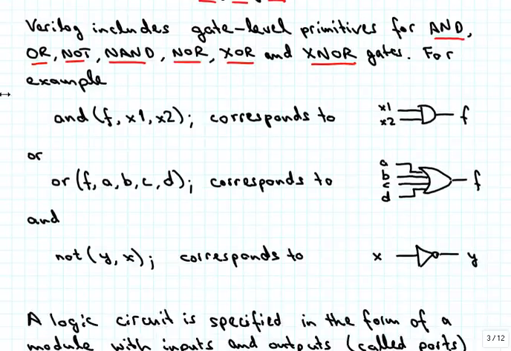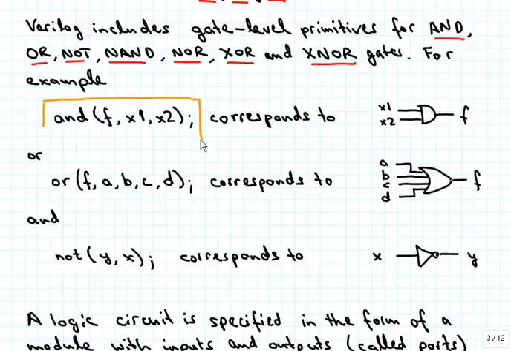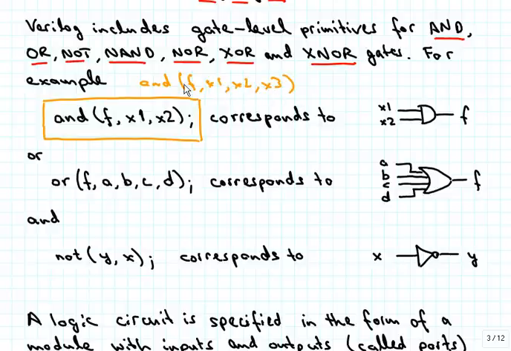Here is a corresponding command. If you want to implement an AND gate or specify an AND gate in Verilog, we just simply say the keyword AND and then the variables associated with that. The rule is that the first variable is the output of the gate and all other variables are inputs. You can extend this to as many inputs as you need. I could also have written AND(F, X1, X2, X3) and then the Verilog compiler knows that now a 3-input AND gate is what we are going to need.